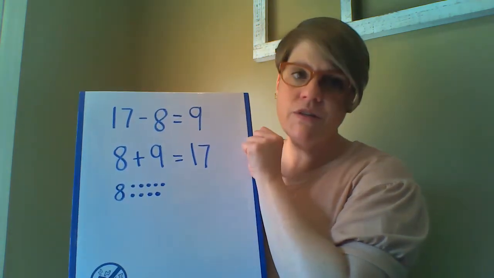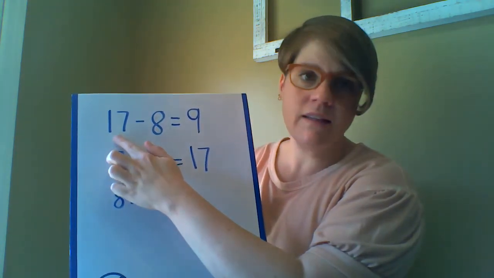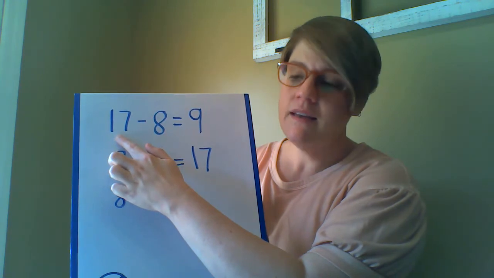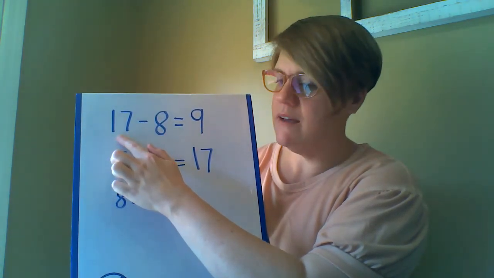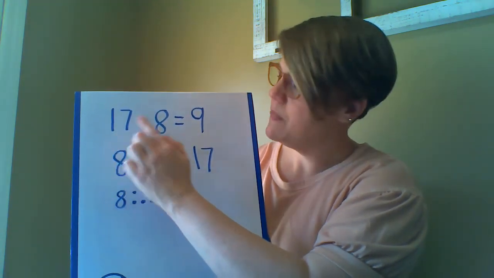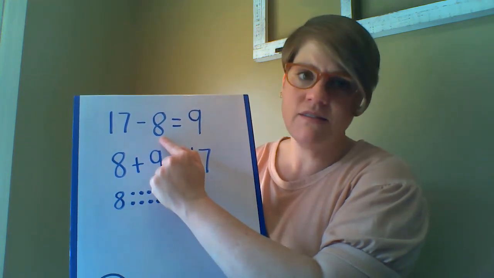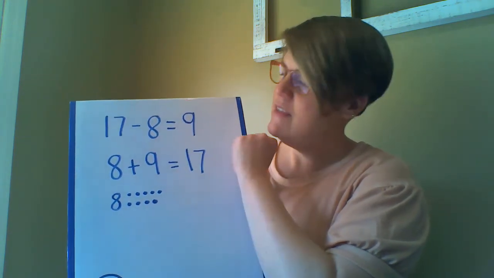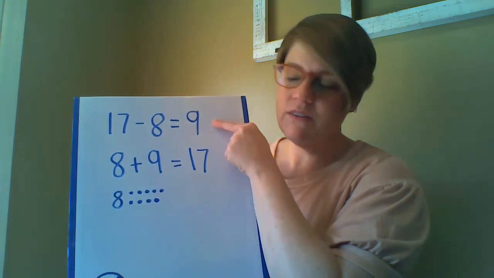And something else you can do as you're writing out your problem, you can label it so you know exactly what numbers represent the objects in the story problem. So you could make a D for dogs because 17 students liked dogs. And you could write a C for the cats to show that 8 students liked cats. And then we figured out that 9 is the right answer.